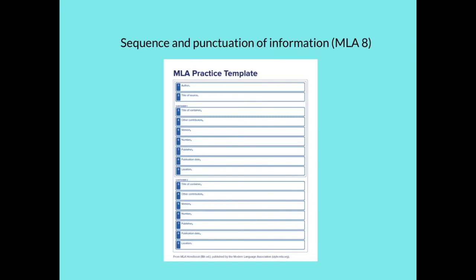So if you wanted to Google an MLA practice template, you can print out basically a worksheet that tells you all the required information you would need source by source. What's kind of nice about this template is it also provides the end punctuation for each source, or each element of the source, whether you need a period or a comma. I can guarantee that you won't find a single source that contains all this information. So whenever you come to an absence of information, you just skip down to the next step. So let me show you how it works.